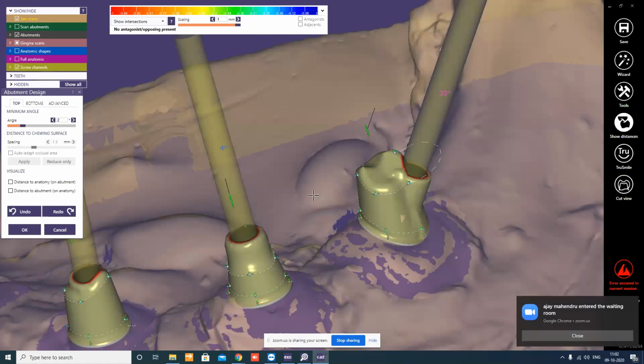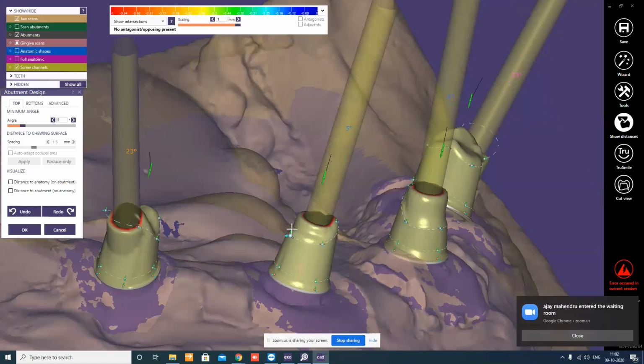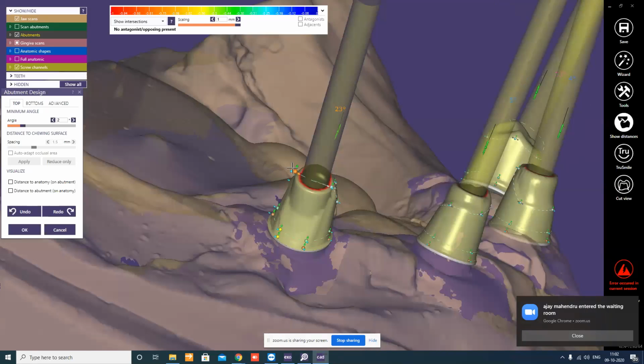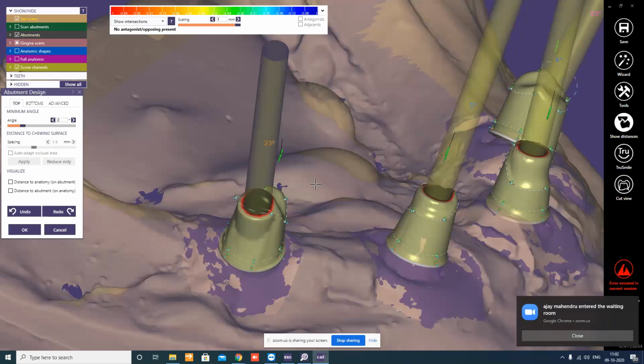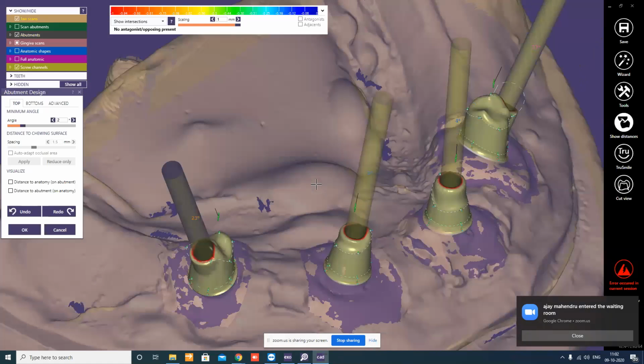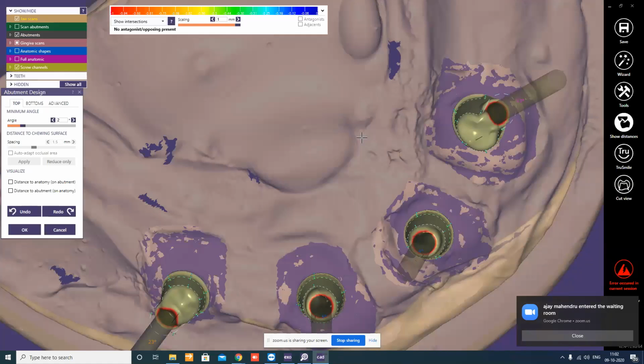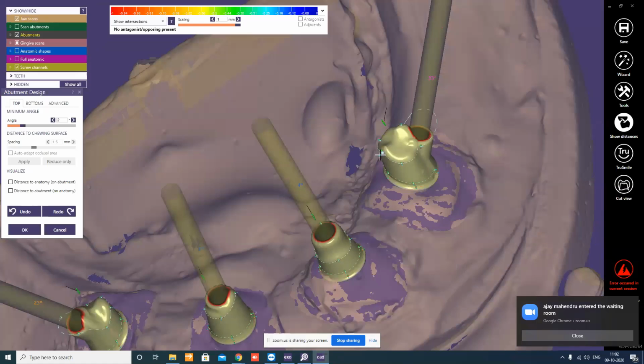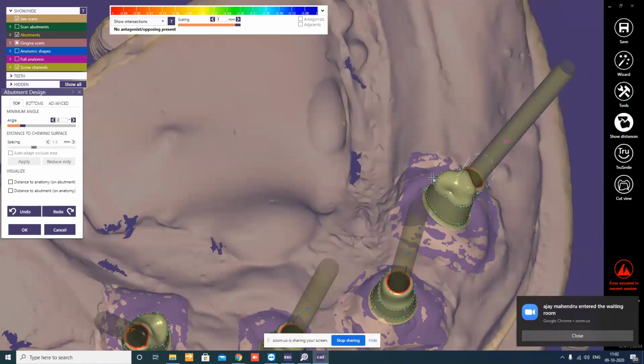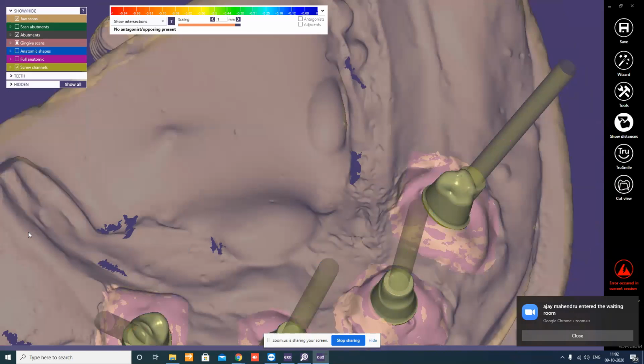So that's the whole issue about it. We can try to manipulate a little bit, not much, because we have to preserve the access hole of the screw. So we cannot go into that critical area. We're just trying to bring it as much as possible. Now it is recalculating.